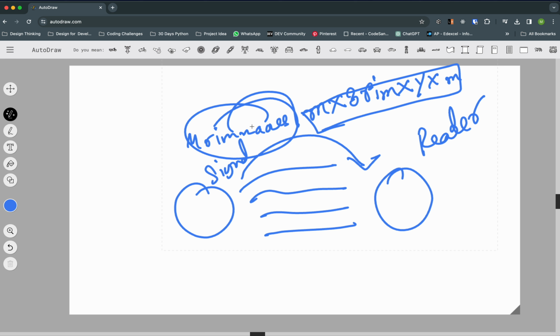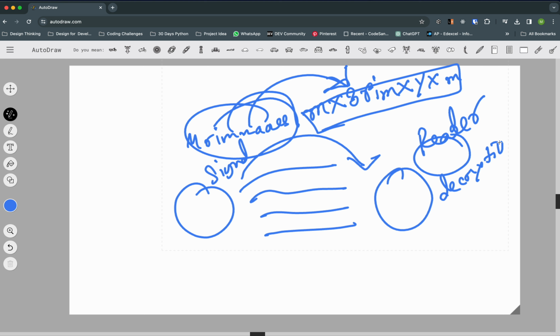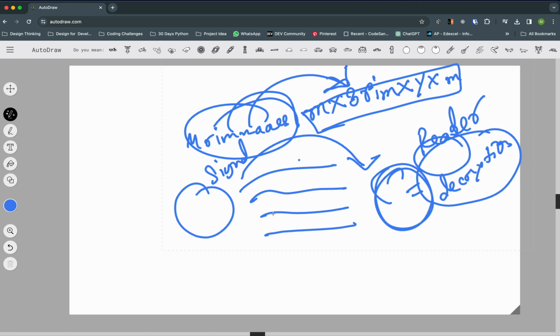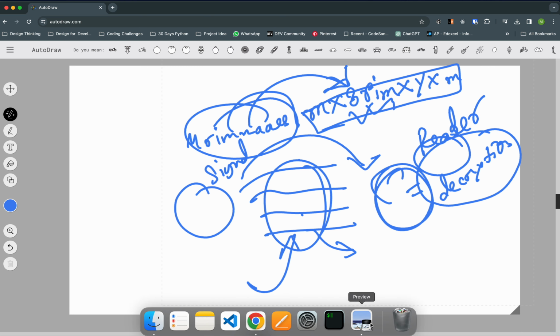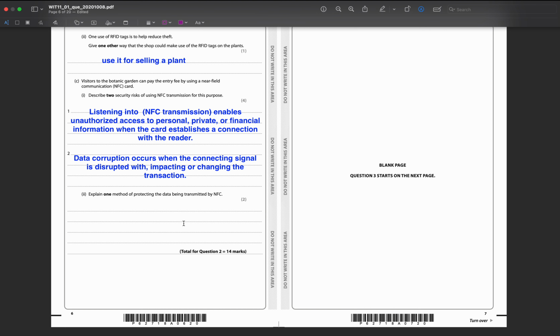it actually transforms this to that, and only the reader has the decryption functionality, so they can understand and decrypt it, and then they accept the data here. So when a hacker or any scammer tries to establish a connection from this part, even if they get the data, they don't understand what it actually means. So this is the technique of encryption. Okay, what will be the answer then?